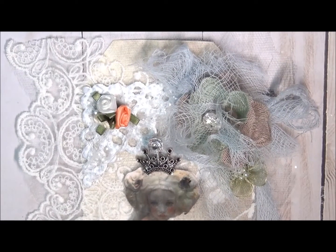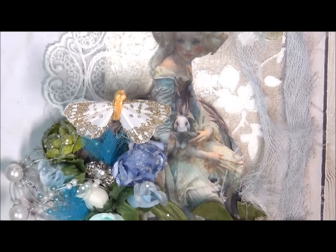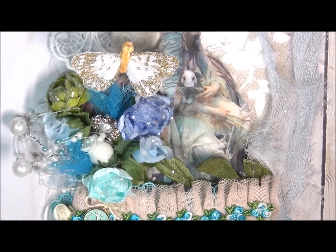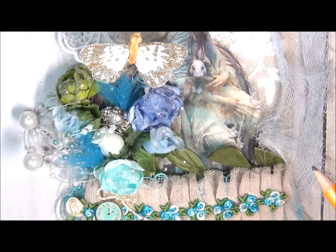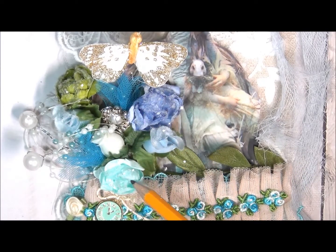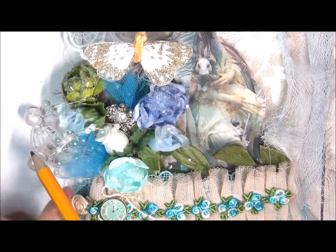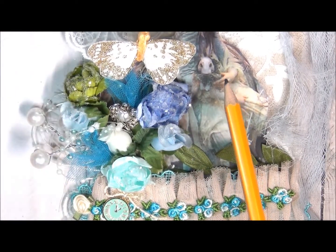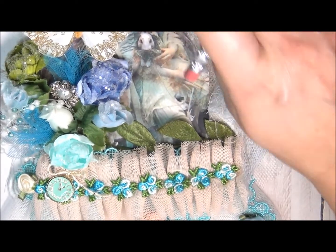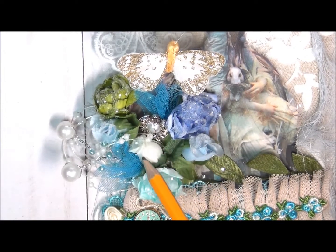So let me just slowly move you down the row. Okay, and we are coming to the lower part. I'm very proud of this cluster of the flowers. I mixed a lot of different things in here. This is the NSK paper flowers. This is the bling that I think was gifted to me by Trish, if I'm not mistaken. That looks like hers. Those are the satin rosebuds.